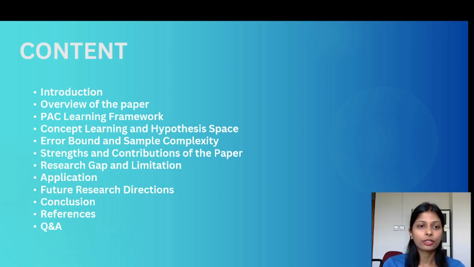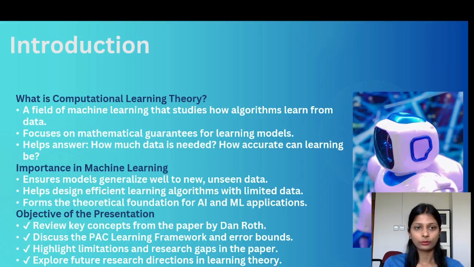First is the introduction part, then the overview of the paper, PAC learning framework, concept learning, hypothesis space, error bound, and sample complexity. Then we will discuss the strengths and contributions of the paper, research gap and limitation, applications and real-life example, future research direction, conclusion and references, and in the last we will have Q&A. So, first come to the introduction part.